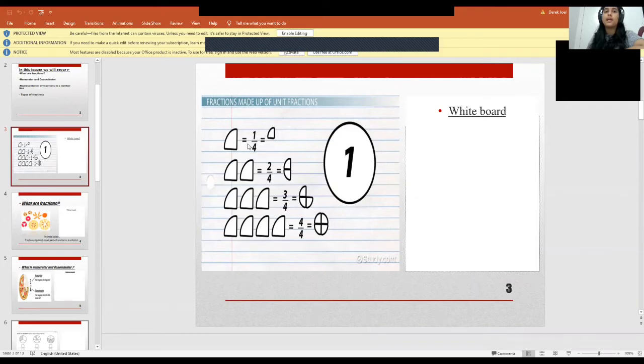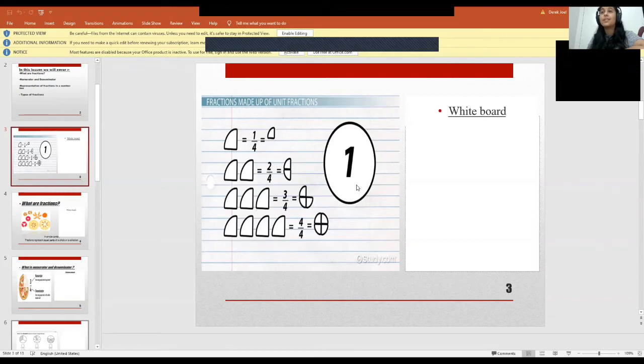1 is the number of equal pieces you have. So you have 1. How many were there totally? 1, 2, 3, and 4. So you have the line, and this 4 is your denominator. If you see, all the denominators are the same, which is 4, and your numerator is changing. Why? Because first you have one piece, and then you added another piece, and then another piece, and like that you get the whole thing. So this piece, which is 4 by 4, is the same as this one.